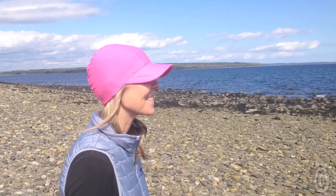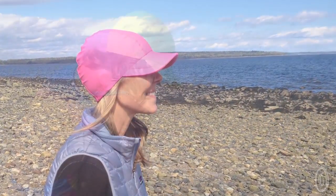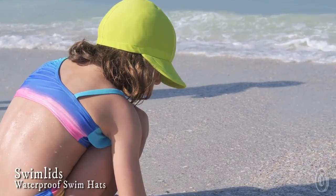During the summer, sun protection is crucial, but baseball caps and sun hats aren't designed to be worn in the water, leaving us unprotected and vulnerable as we cool off and frolic in the waves. Founder Karen Gelson couldn't find a hat for her kids that could be worn in and out of the water, so she decided to create one.